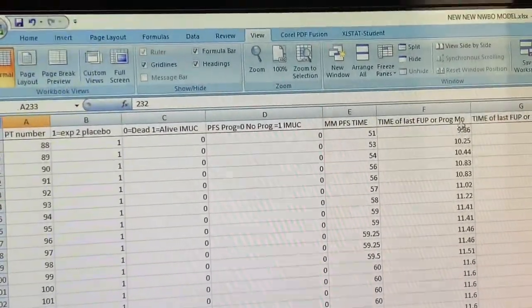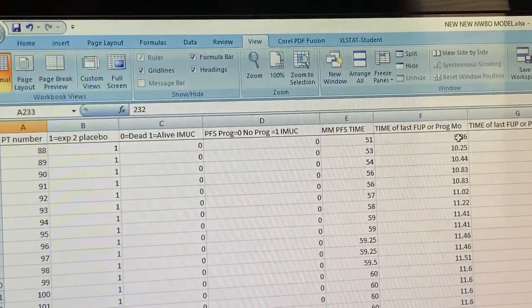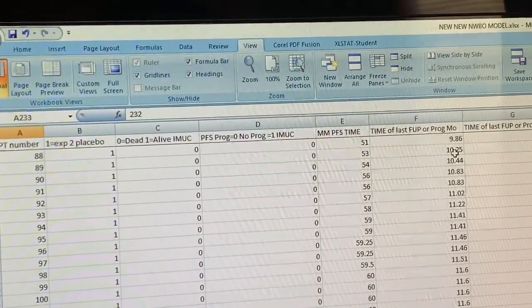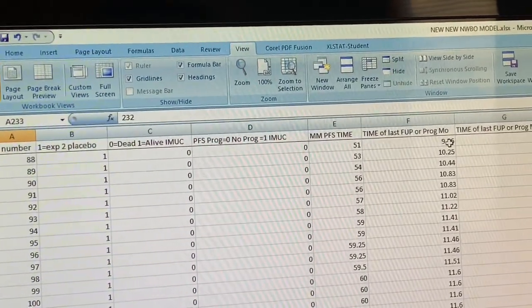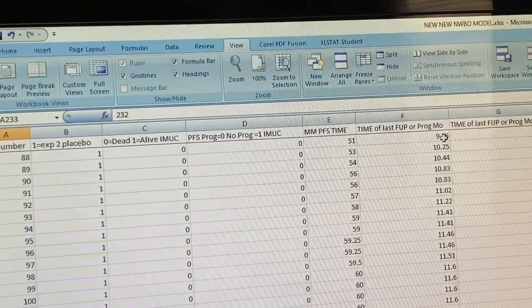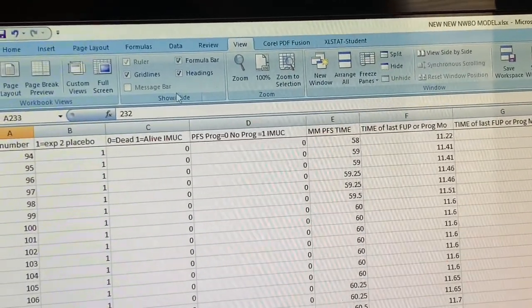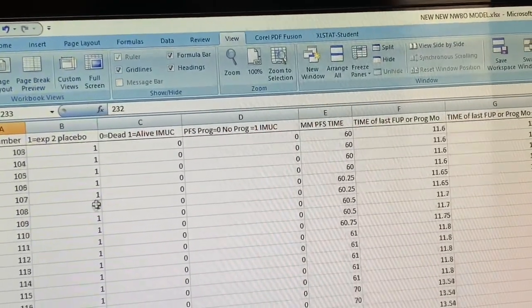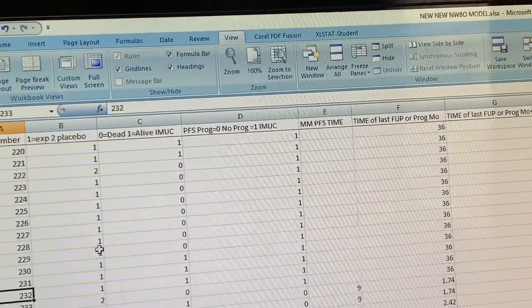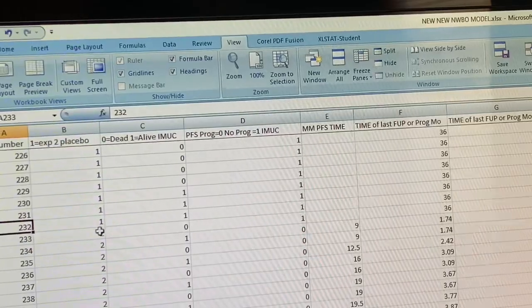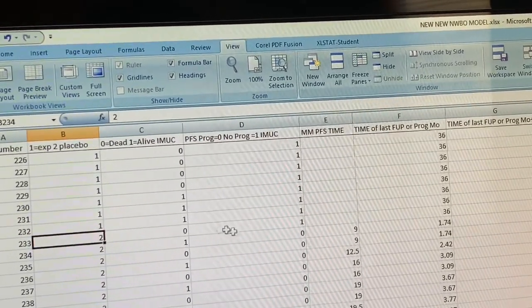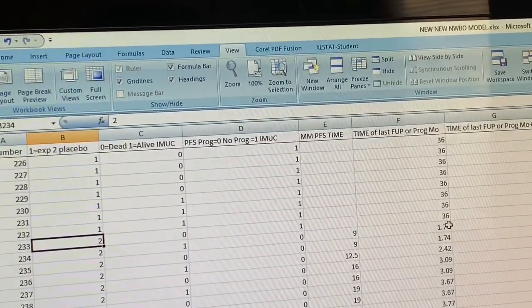So these numbers may not be exactly correct, but what we're really after is what is the difference between the control and the experimental arm, and is that significant? So here we're still in number 1, which is the experimental arm. Come down here, and number 2 represents the start of our control arm, and again, the numbers.